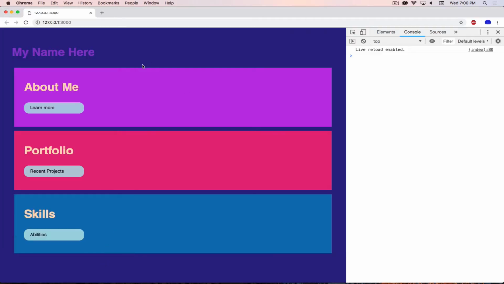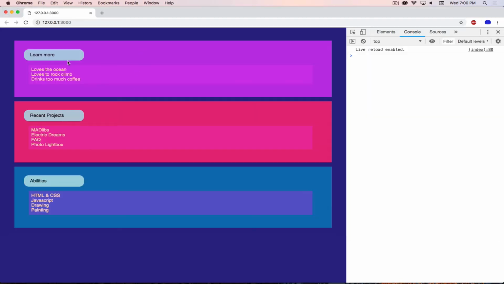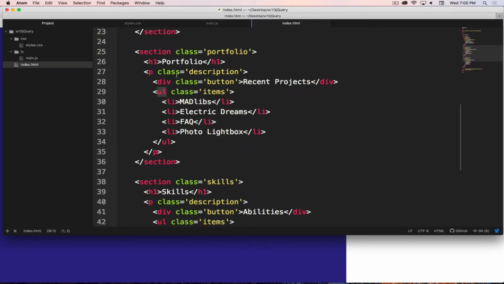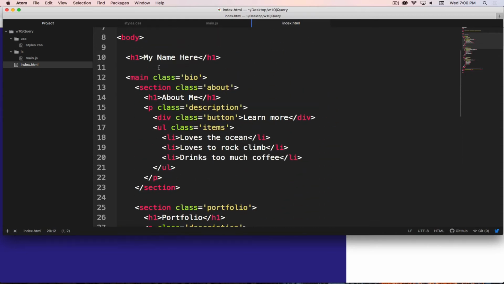now if I look, we'll see my headlines are there, and now I have my buttons, but we haven't made the buttons active or clickable yet. So that hit all of them. Something to keep in mind is I made all the ULs disappear, but that made every UL on the page disappear. Going back to the H1 issue, if I do the H1, all the H1s disappeared. But if I only want H1s that are within a section to disappear, and I don't want my main one, maybe I need to do something a little bit different.